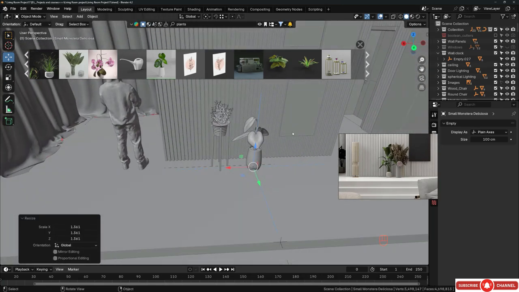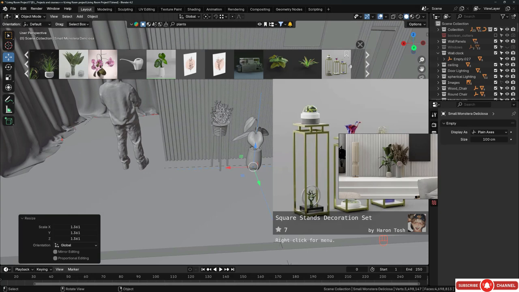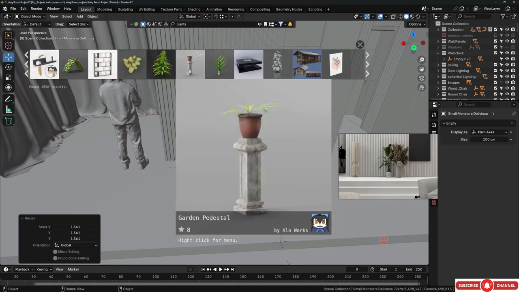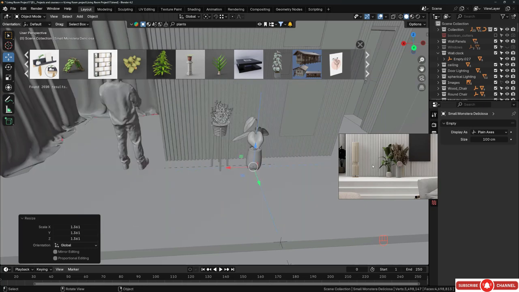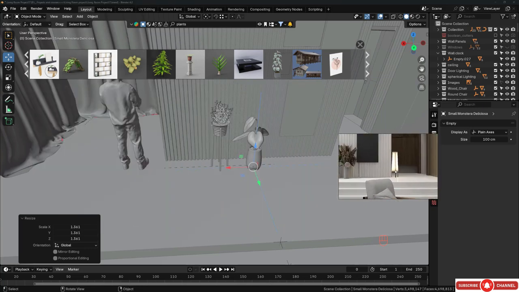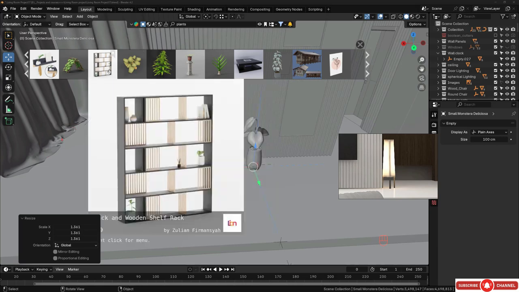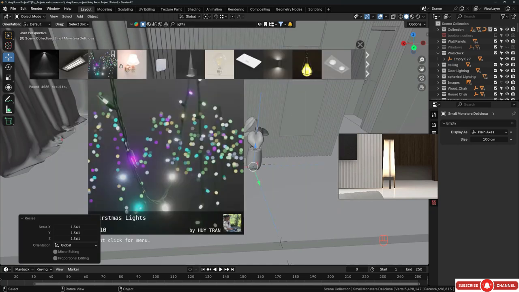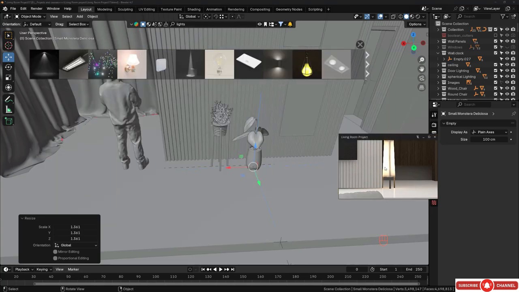All right, looks beautiful. All right, what else can we add here? Maybe a light. Let's see what's going to happen if we search for lights. I'm not quite sure if we can find something similar to what we have right here.